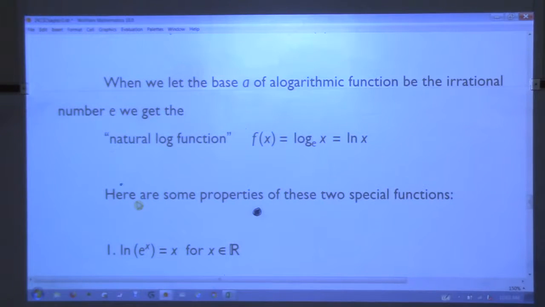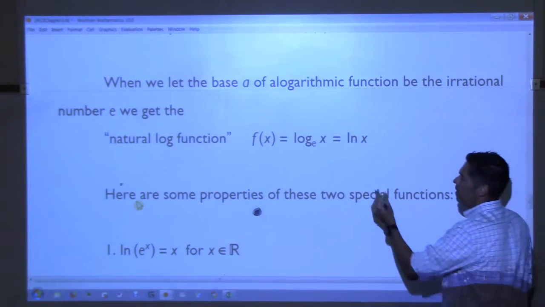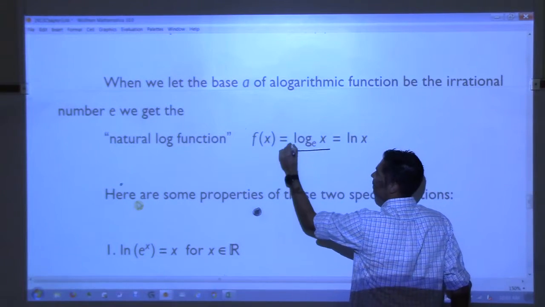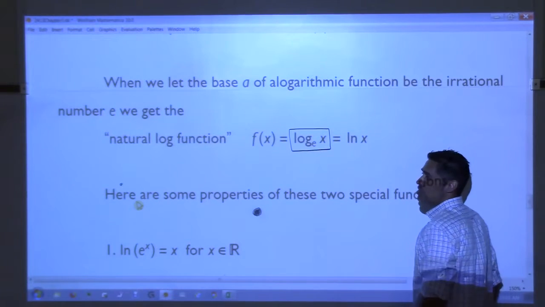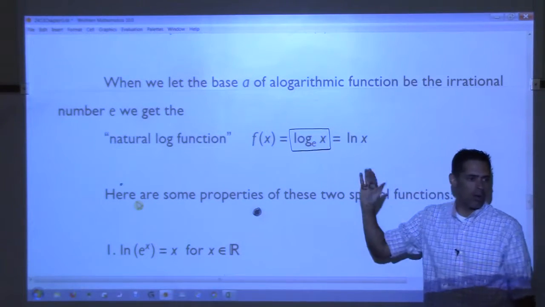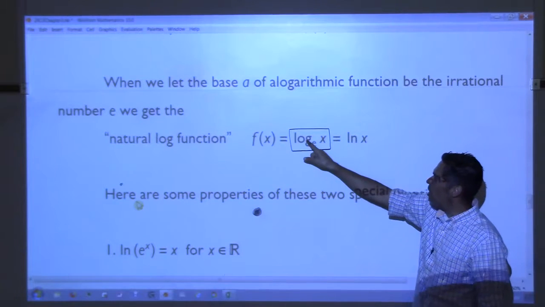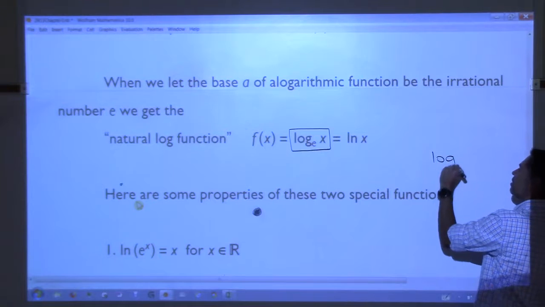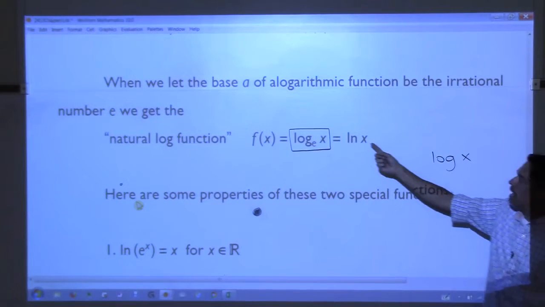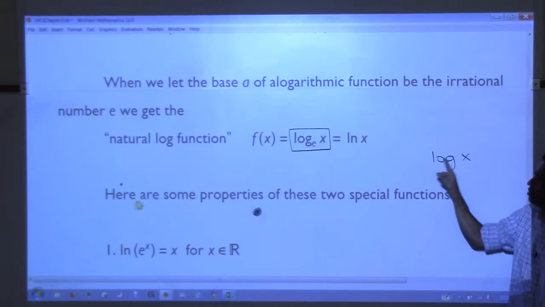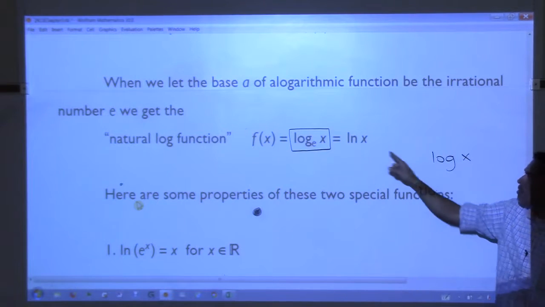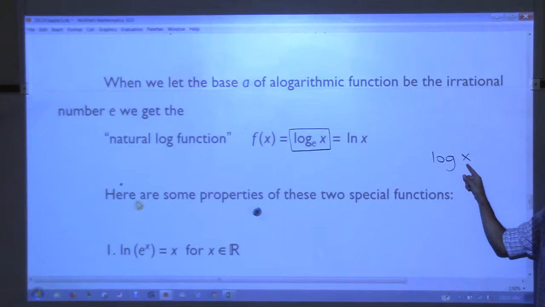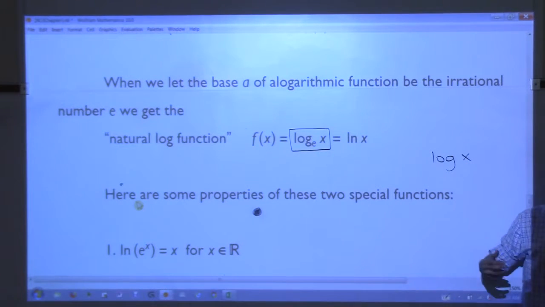Okay, so let me share a little history with you. I hate this notation, personally. I wish that, maybe it's because I teach it, I wish that we always used this notation for all logs. I wish that we always did log, then just wrote what the base was and put x. I don't like this, and there's another one out there, this one. Log x and natural log x. These two right here don't show you what the bases are, right? So you have to remember that this really means log base e, and you have to remember that this really means log base 10.